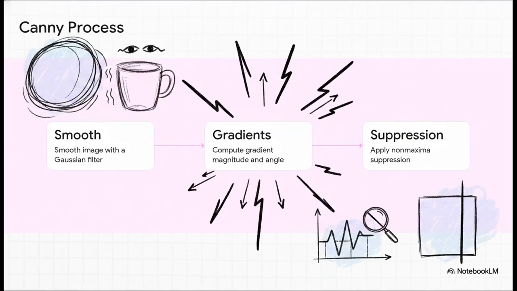To achieve this level of perfection, the algorithm walks through a super elegant multi-step process. Step 1, it actually blurs the image just a little bit using a Gaussian filter. This is basically like squinting your eyes so you can ignore the tiny, irrelevant static and just focus on the big shapes. Next up, it computes the gradients, finding those super steep brightness changes we were just talking about. And finally, it applies something called non-maxima suppression. Now, that is a very fancy term. But honestly, all it really does is thin out the thick, blurry edge lines until they become razor-sharp boundaries that are exactly one single pixel wide.